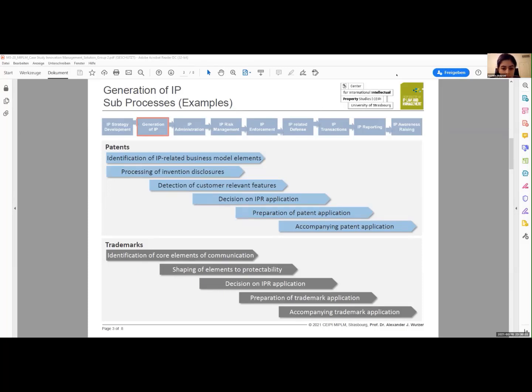Here the slide suggests the trademark application, which is the most relevant IP right for communicating the USPs to the customer.